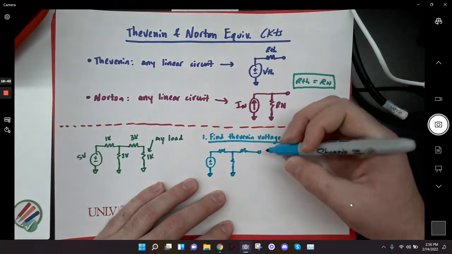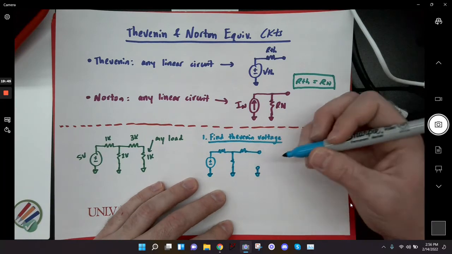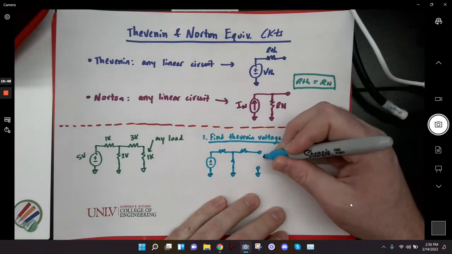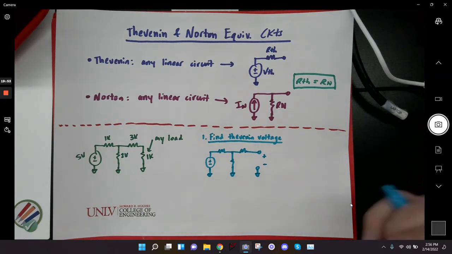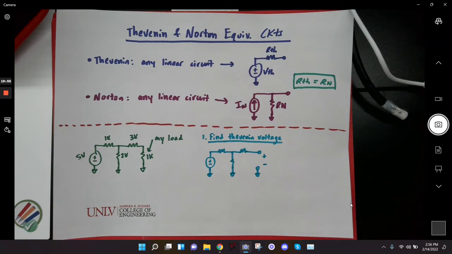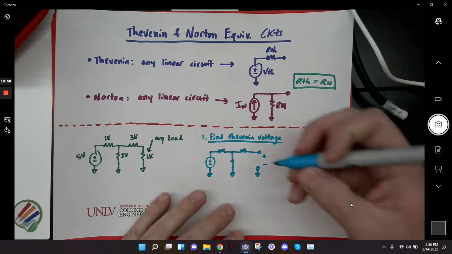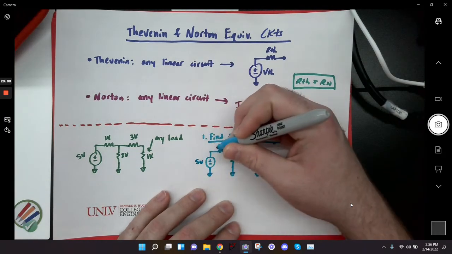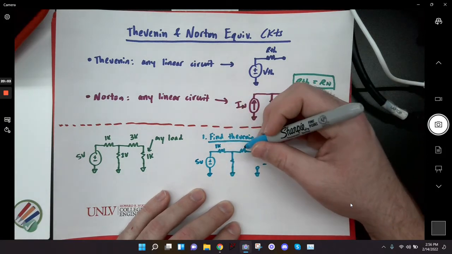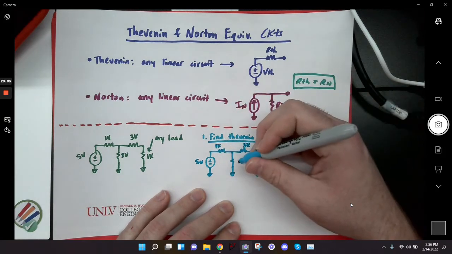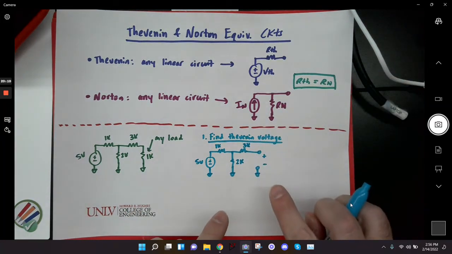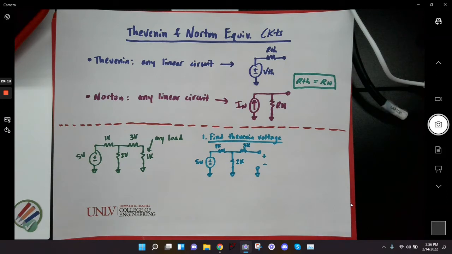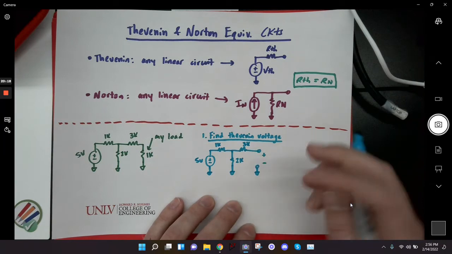And so imagine I still had ground here. What you need to do is find the voltage between these 2 points, where I removed the resistor. Whatever that voltage is going to be my Thevenin voltage, okay? So I've still got a 5 volt here, a 1K, a 3K, and a 2K. You'll notice that my 3K isn't going to have any current flowing through it because it's not connected anywhere, right? So I can basically get rid of my 3K. Everybody cool with that? No current's going to flow.